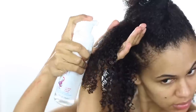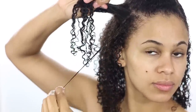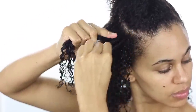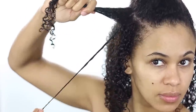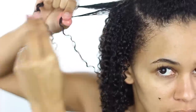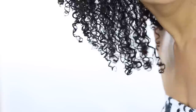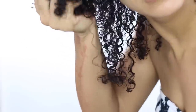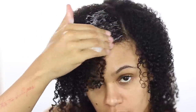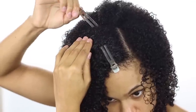Shingling lasts up to a week for me, and that's going to give my hair a week-long break from manipulation, which is going to actually encourage hair growth because I'm not manipulating my hair so much to where it's breaking — especially on transitioning hair, which is very very weak already. When I'm done shingling my entire head, I'm going to add a little bit more of the foaming lotion to my hands and scrunch the ends to really encourage the hair to curl up some more. Then I apply some near my part and use clips to flatten the roots, and sit under a hooded dryer to dry.